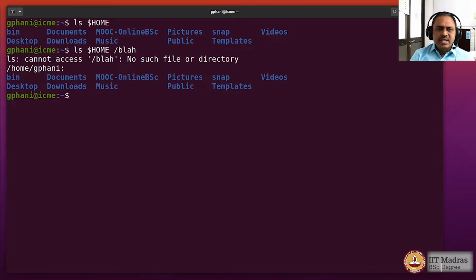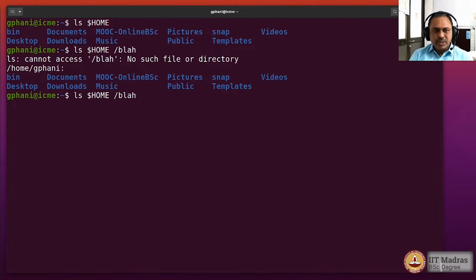Now what happens is that the directory $home has content and that is displayed on the screen, but the directory /blah doesn't exist, and therefore there is an error message on the screen. Now both the error message as well as the output have come onto the screen, and our objective of using the 2> operator is to redirect the output onto the screen but the error onto a file. So we will do that now.